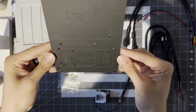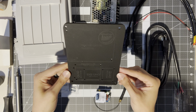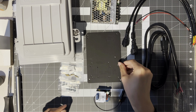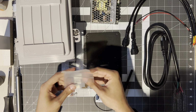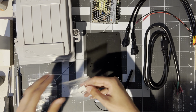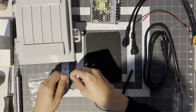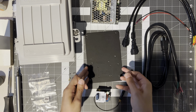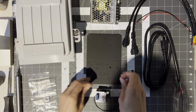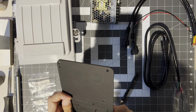And as you can see on the engraving, it has all the layout of exactly what goes where, which is going to be very helpful, so you're not guessing which screws go in which holes. It also comes with the hardware, all labeled with what goes with which. So let's start with putting on the Uno standoffs. I'm not guessing where the screws have to go because it's all nicely laid out for you.